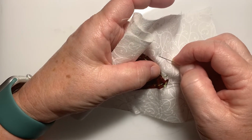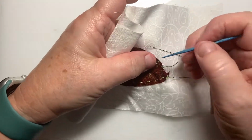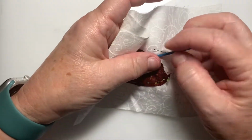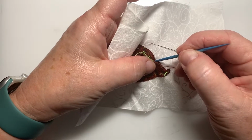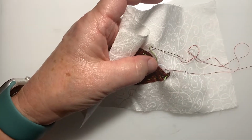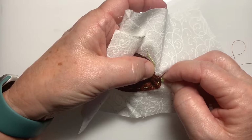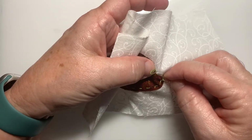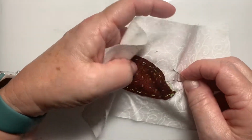I want you to dock your needle again and take your toothpick and pick out the next stitch. I just pull it back. It usually gets in the way. And then go ahead and, using your toothpick, go ahead and tuck that seam allowance in and continue on your way. It's just as simple as that. But there is a little trick to turning the corner.